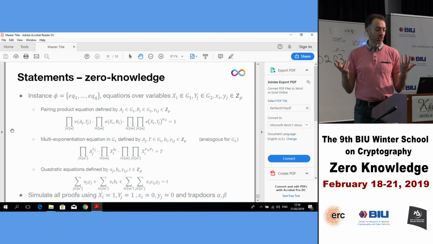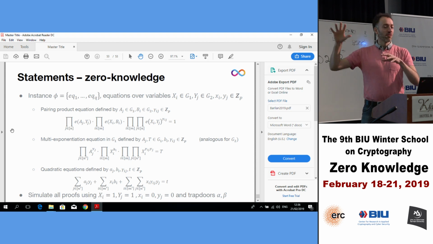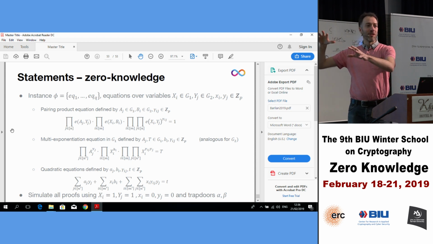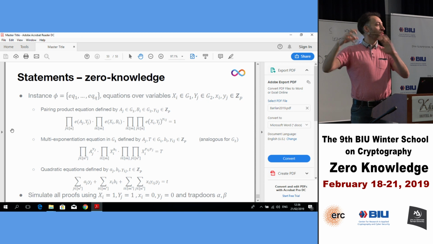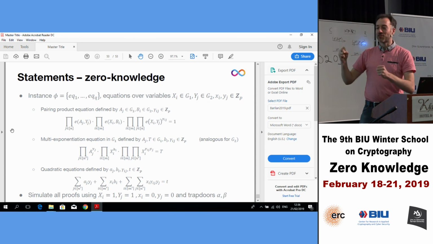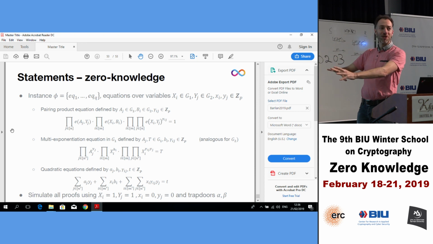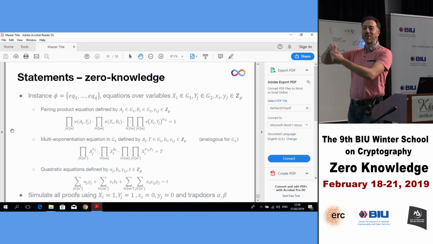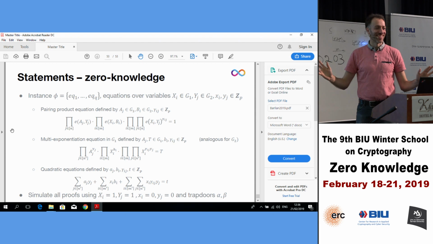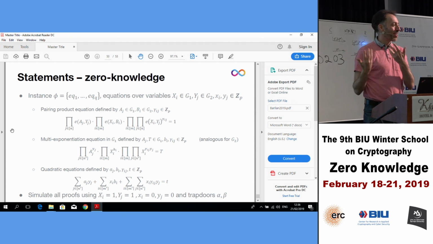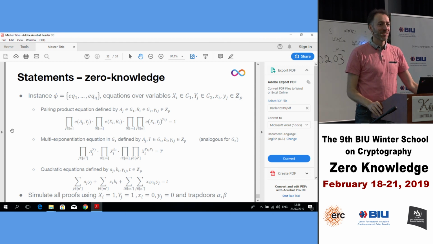So the general picture is that you can translate all these groups and this extended bilinear map to instead think about modules. And then you're really sort of doing equations over modules, and then you're mapping into some super modules with a super pairing, and it all works out, okay? So there's a lot of linear algebra in it, but it all works out, and it generalizes quite a lot.